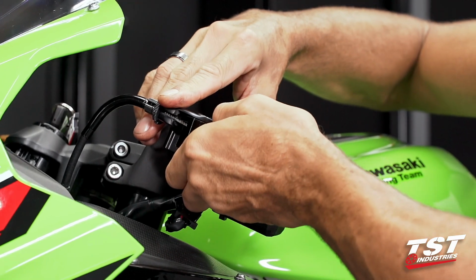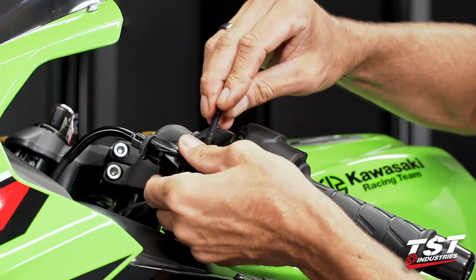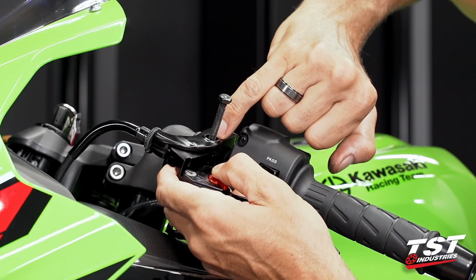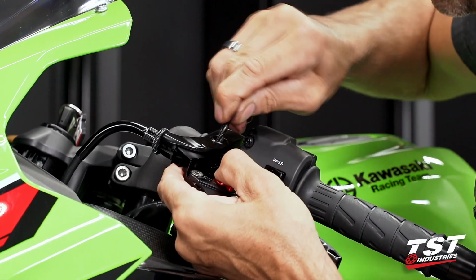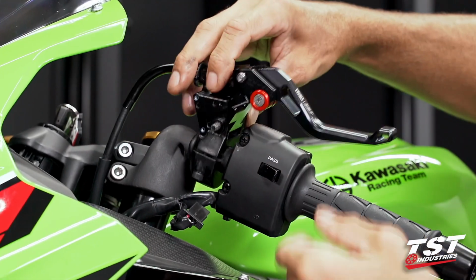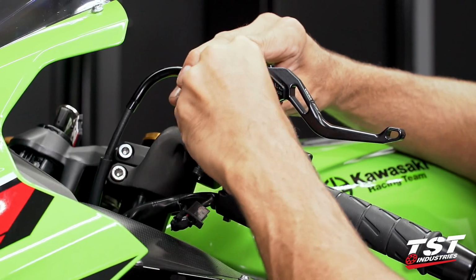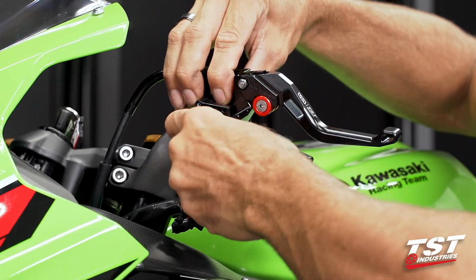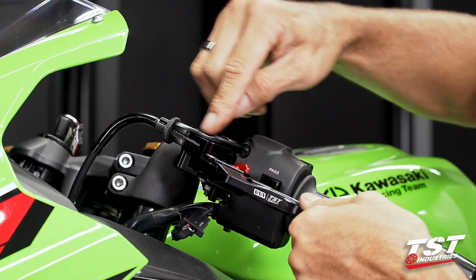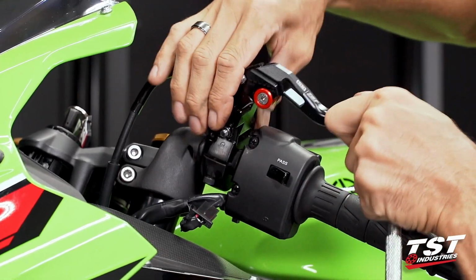That'll give me some clearance here. Once it's in here, I'm going to grab the pivot bolt, get it in through the top. The pivot bolt has a hexagonal shape on the head, and there is a hexagonal relief, or counterbore, in the perch body here, so that will register the bolt head and we don't have to worry about holding it. Grab the nut, spin that on, and then go ahead and tighten it. All right, we don't want to over tighten this. The lever perch is a pressure cast piece. If you over tighten it, it could get damaged.